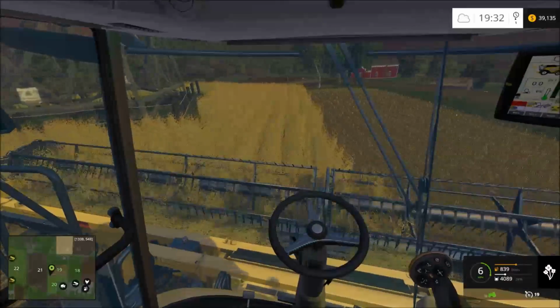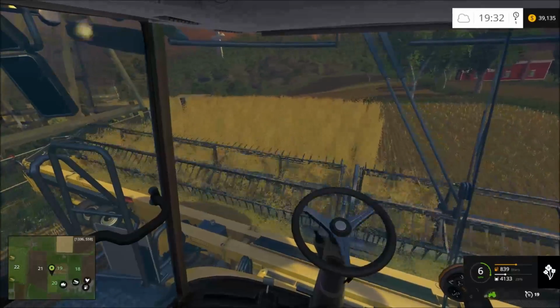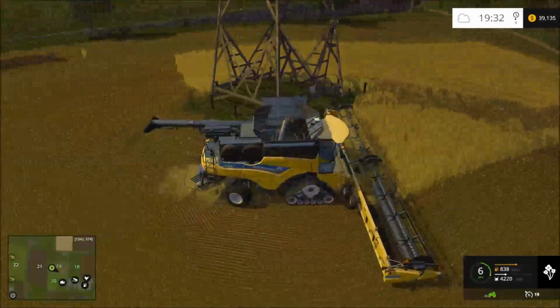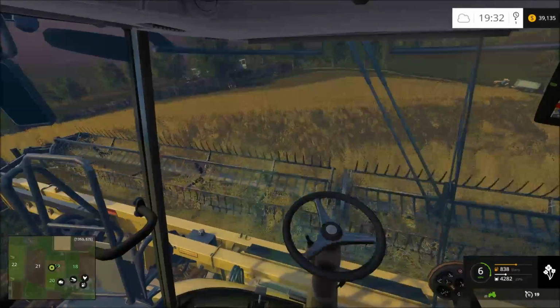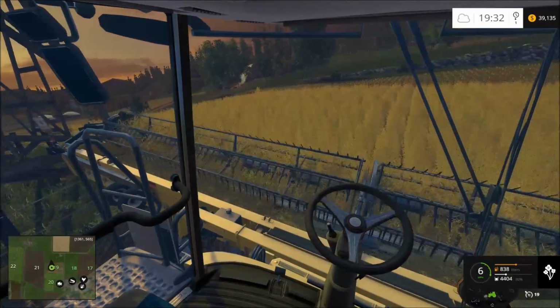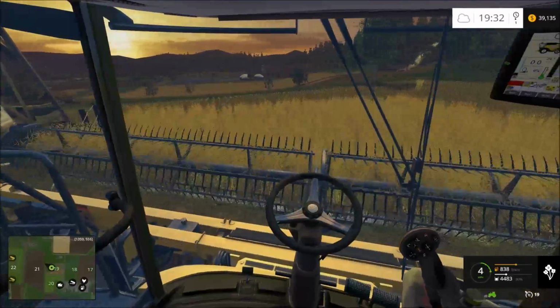But this is a small field, or else we would be doing this last. And I try to mix it up a little bit for the people who like all different types of stuff. So if we do the forestry, we'll do it like the animals. We switch back and forth. That's what we will do. So yeah.